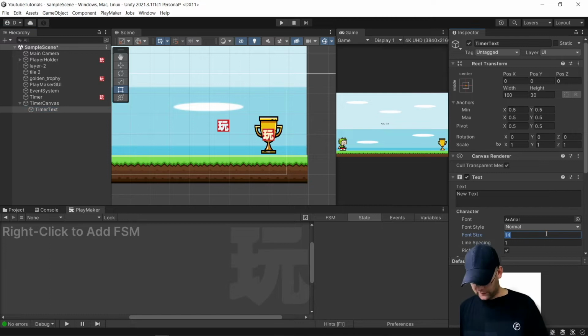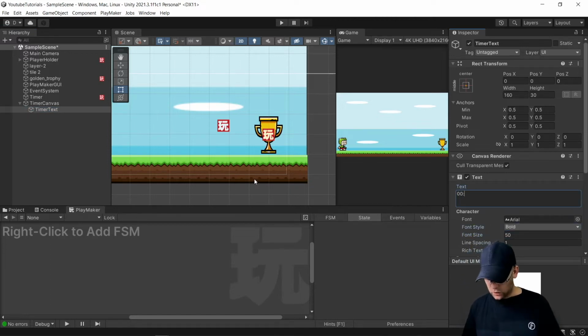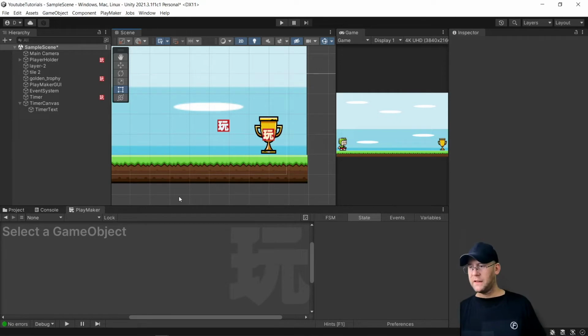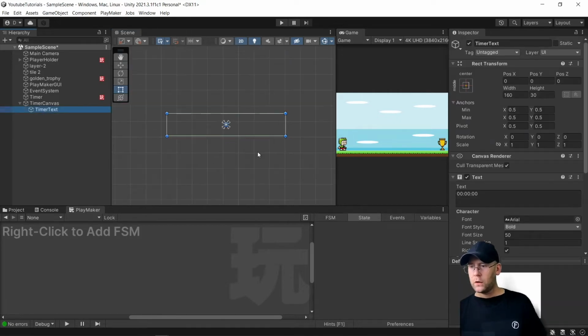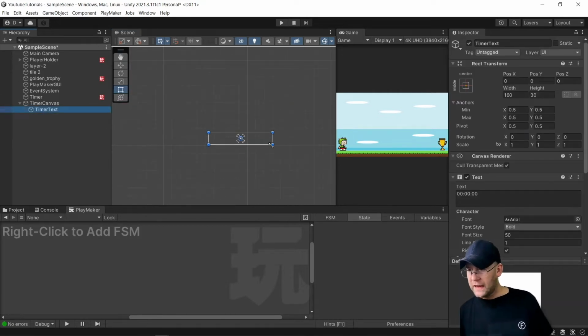Okay, and we're going to set this to 50, bold, and we're going to do 00 colon 00 colon 0, that's going to represent a basic time. We'll scale it so it is big enough to see.